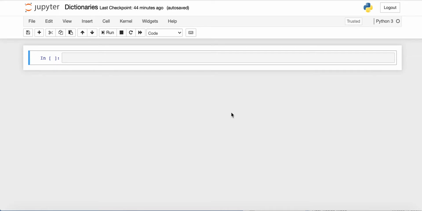So let's look at this in practice. Dictionaries use curly brackets to create them. So we'll create dictionary 1, and you have to use curly brackets, and we'll get our key, we'll call this key underscore 1, and you use the colon to associate a key with a value. So we'll call this value underscore 1. And so this is one key-value pair. To add another pair, you separate them with a comma. So you can do key 2, colon, and value 2.